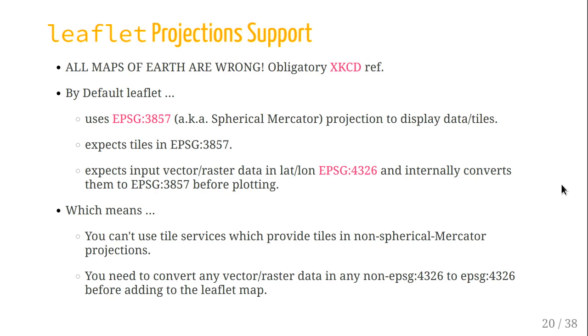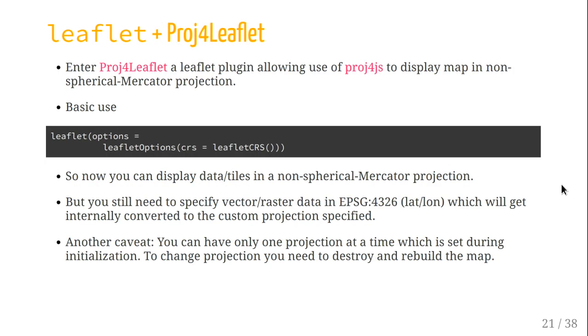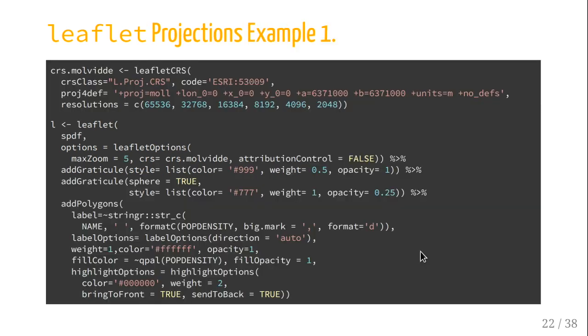But now Leaflet has the option to project the data in various alternative projections. I'm not going to take you into the details of that. This is mostly for you to read. The only thing you need to know is you need to create a coordinate reference system for your projection and pass it to your Leaflet call. So if you have used Leaflet but not really looked at projections, this is something that you can look into.